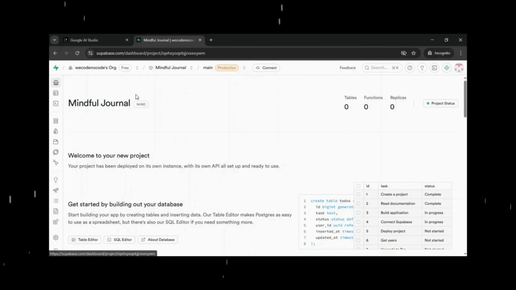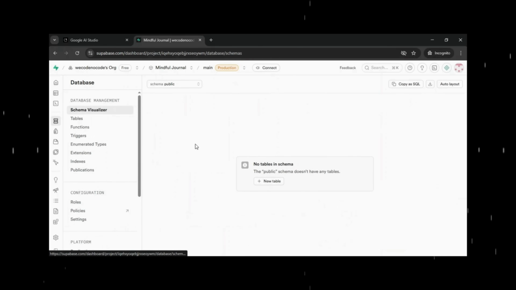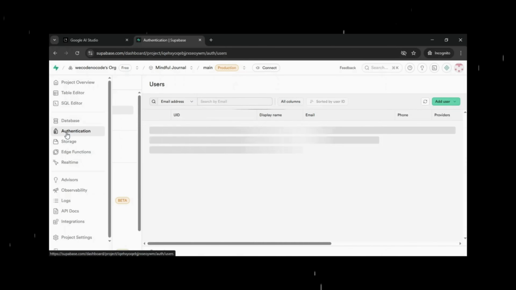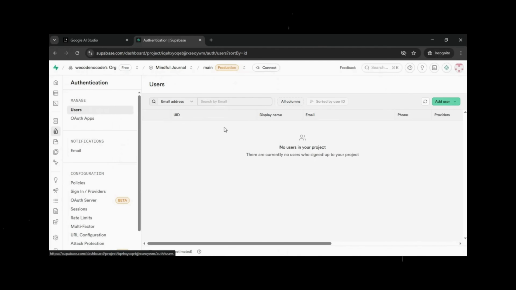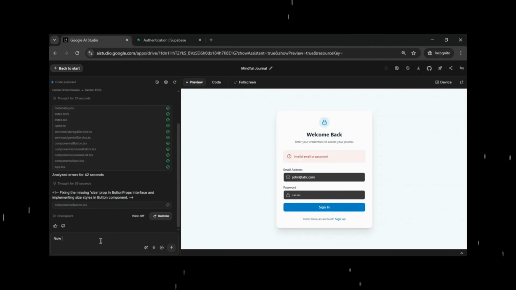Now we will go to the dashboard of our newly created project, Mindful Journal. Here, if you go to the database section, you can see that the schema and tables are completely empty. There are no tables, no columns, and no structures created yet, which is expected because we haven't added anything so far. If you check the authentication section as well, you'll notice it's also empty.